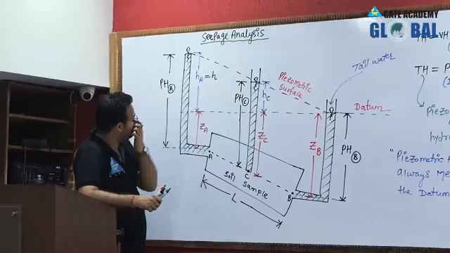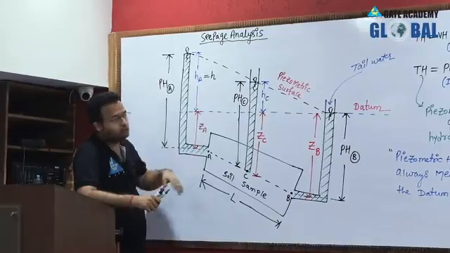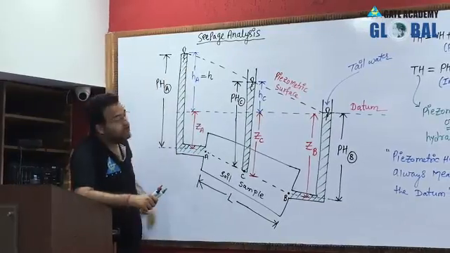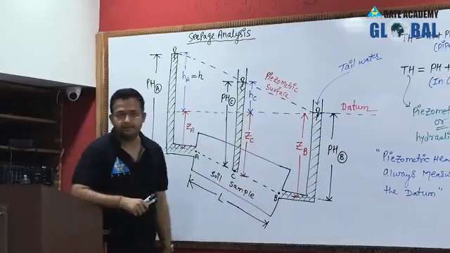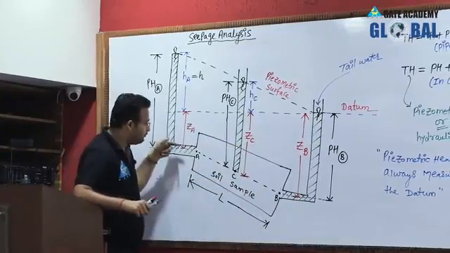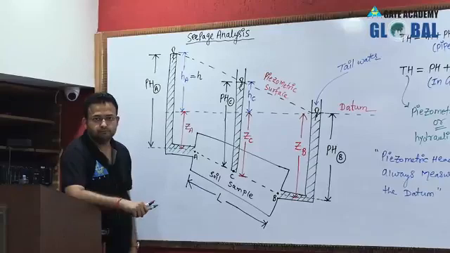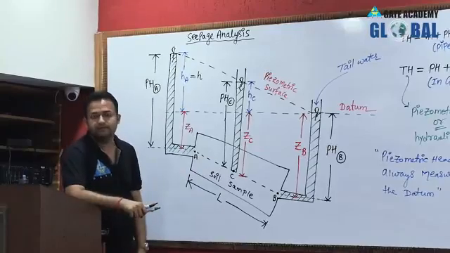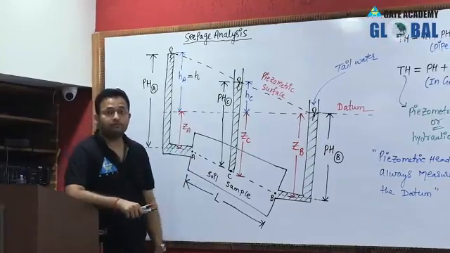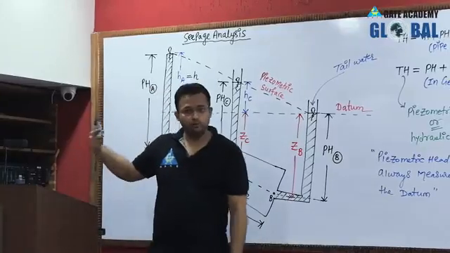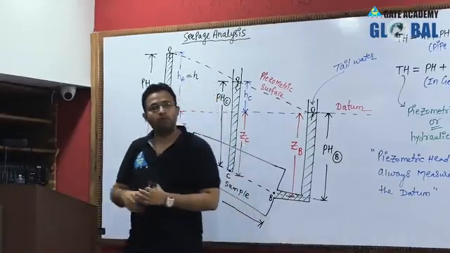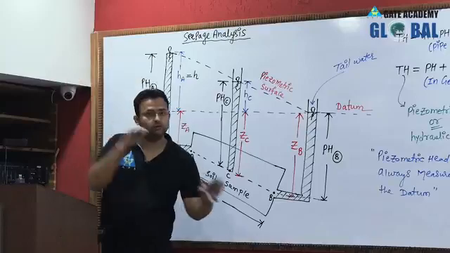As we know, water flows from high energy to low energy, from high head to low head. The high head is available at point A, and the lower head is available at point B. Water has to flow from point A to point B. In between, point C is also present, that is fine. When the water flows from A to B, it is flowing from high energy to low energy.